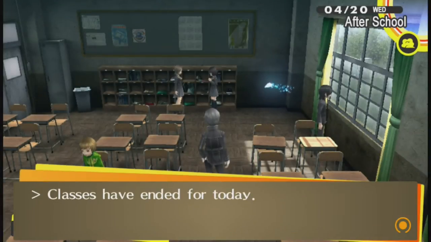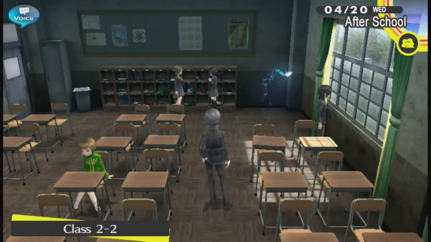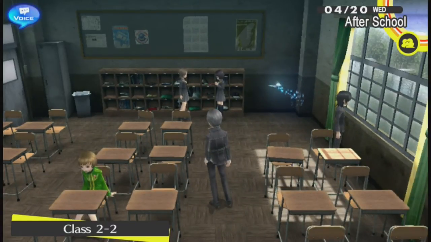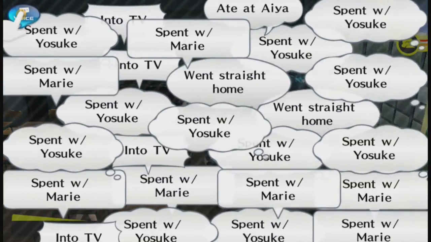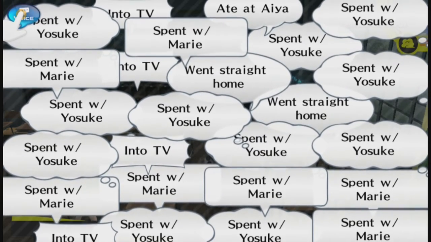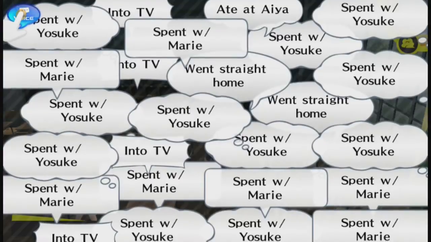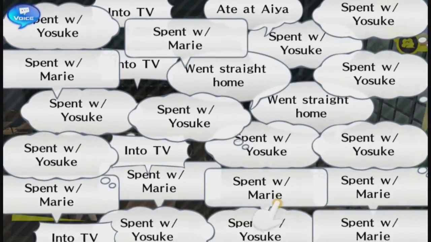Okay, after school. Classes have ended for the day. The fog will come after several days of rain. You must prepare to take action. Action Jackson. Just for fun. I'm probably going to be doing this a lot. Spent with Yosuke, spent with Marie. Into TV. Yosuke, into TV. Yosuke, Marie. Went straight home.